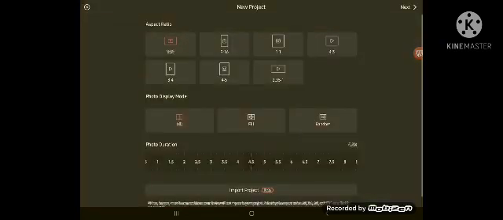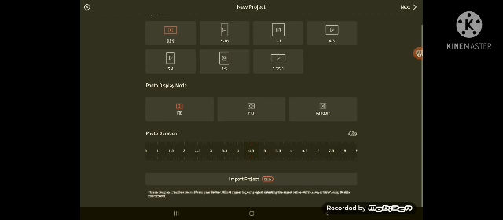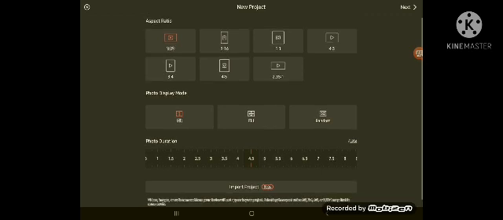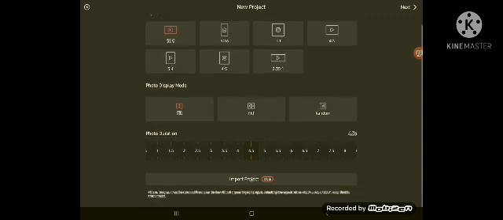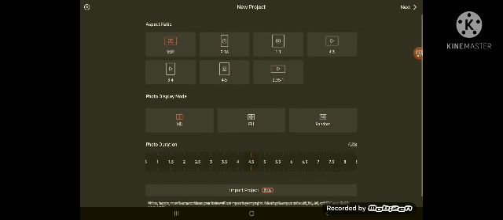You can set your resolution as always, and at least you can do the photo display mode and photo duration, and you can also import another project. But at least when you do those, you won't get zoomed to the editor, unlike PowerDirector.